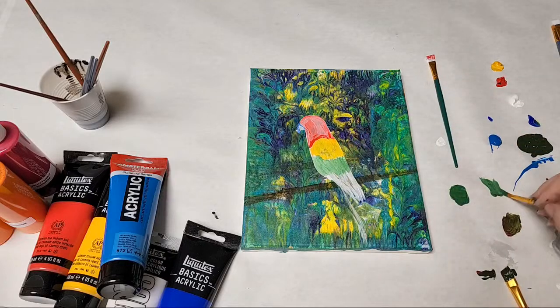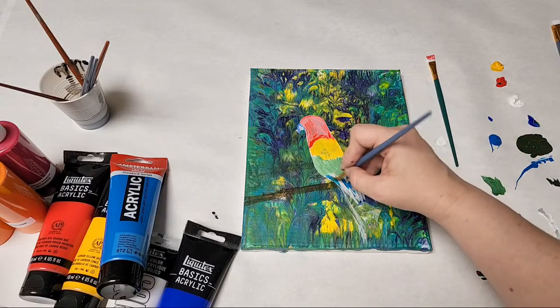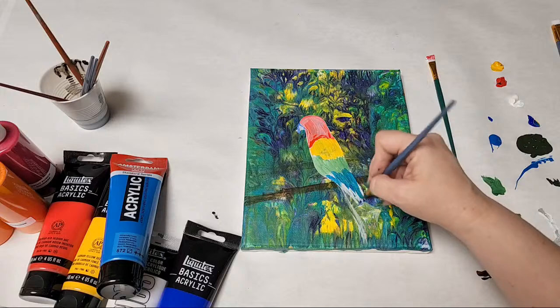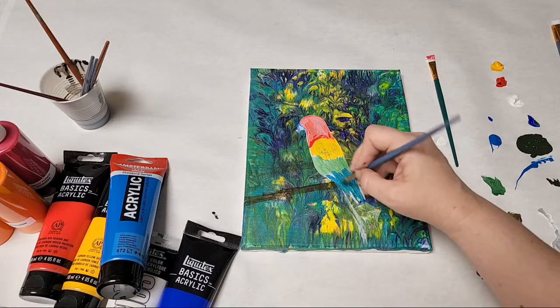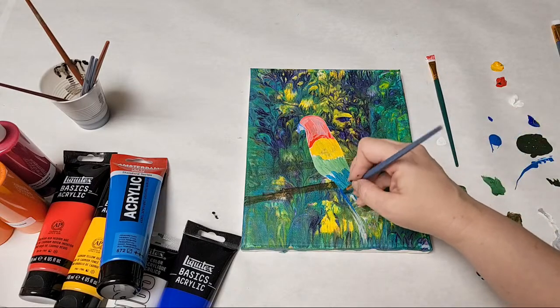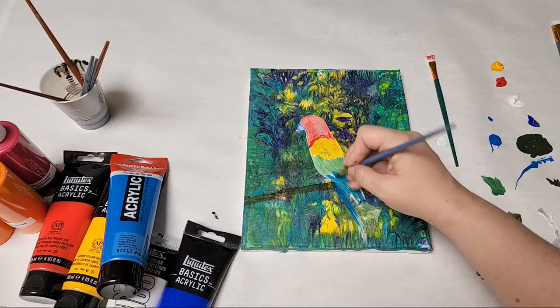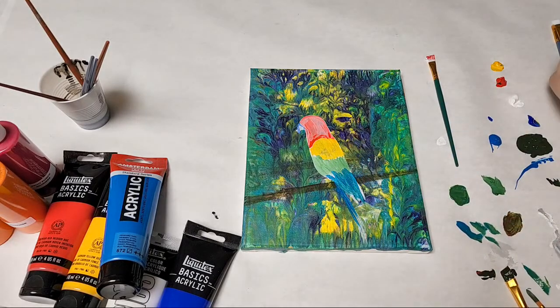And then blue. Colorful parrot. You could do a green parrot too if you wanted to. And then this other little kind of tail down here. Some blue and a new brush for the yellow.